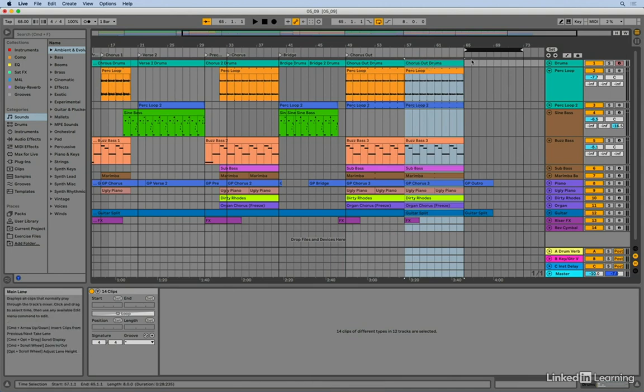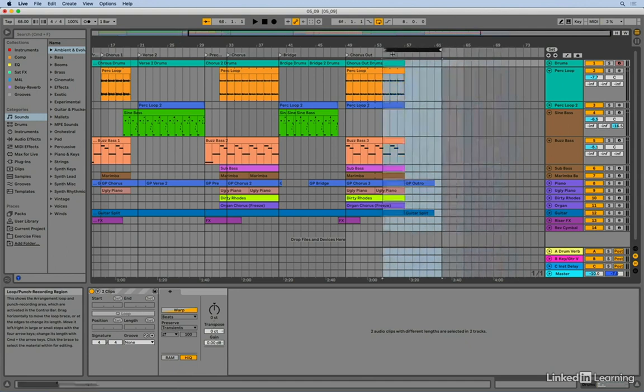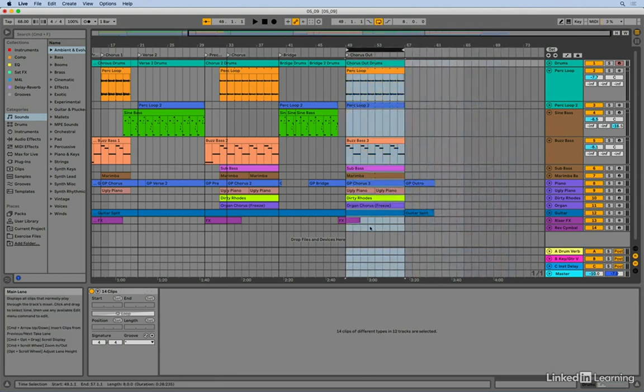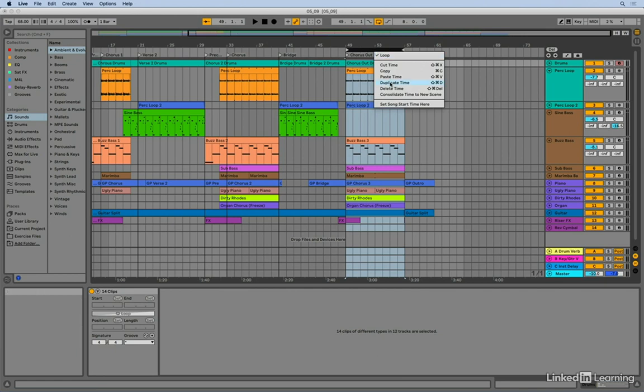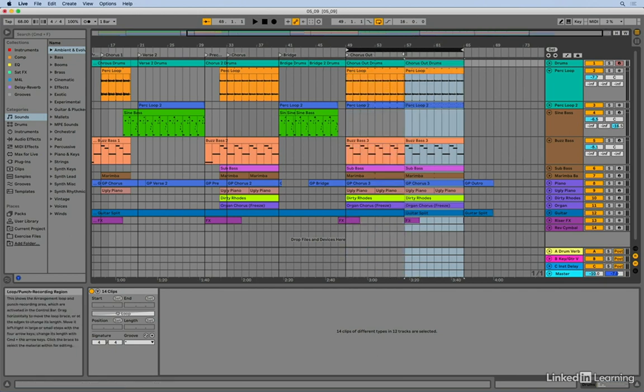So just remember that it's an extra step there to make sure that you've actually click selected the loop brace and you see the selection going across all the tracks. Now, there's even an easier way to do what I'm trying to do here, and that is to use the loop brace again, click it so your selection is going across the tracks, and then right click and choose duplicate time. And so that made a copy, moved over to the end of the loop brace, pasted it, and moved everything else over to create the space and not obliterate those extra clips that are here at the end. So whether you prefer working in session or arrangement view, copying and pasting clips and song sections is intuitive and makes building arrangements easy.